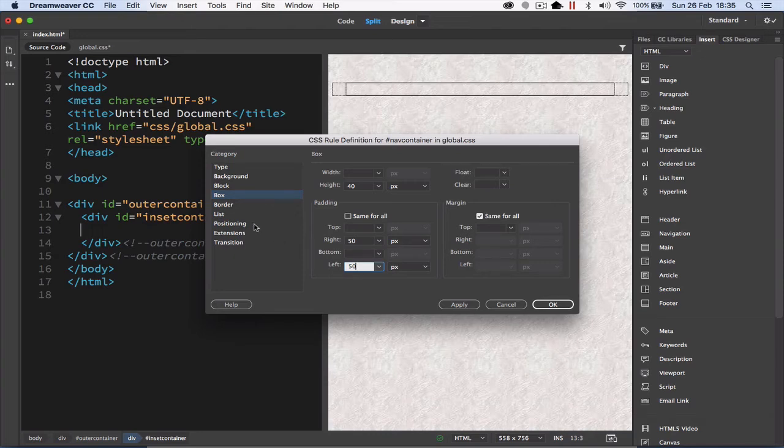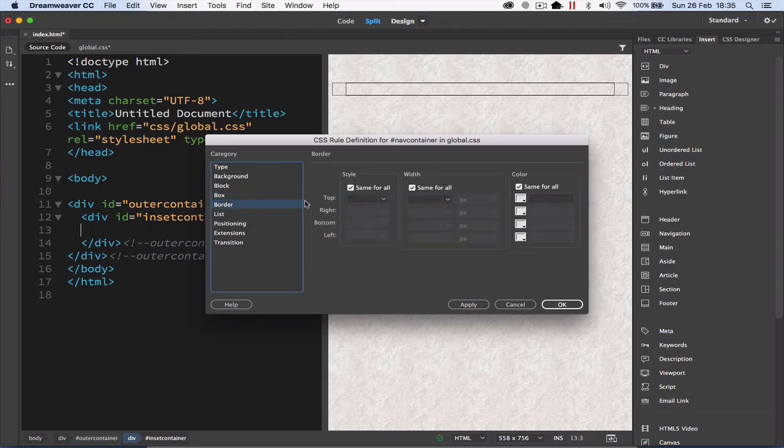And we want to add a decorative border, so we're going to add a thicker border to the top and a dotted line to the bottom. And for the bottom we select dotted. And for width we're going to have 10 pixels for the top border and 1 pixel for the bottom border. For the top border we're going to select a nice dark grey colour of 444444. Otherwise, for short, you can just enter in three 4s. And for the bottom, we're going to enter in a nice light grey with DDD. Then click OK to see our new nav container.